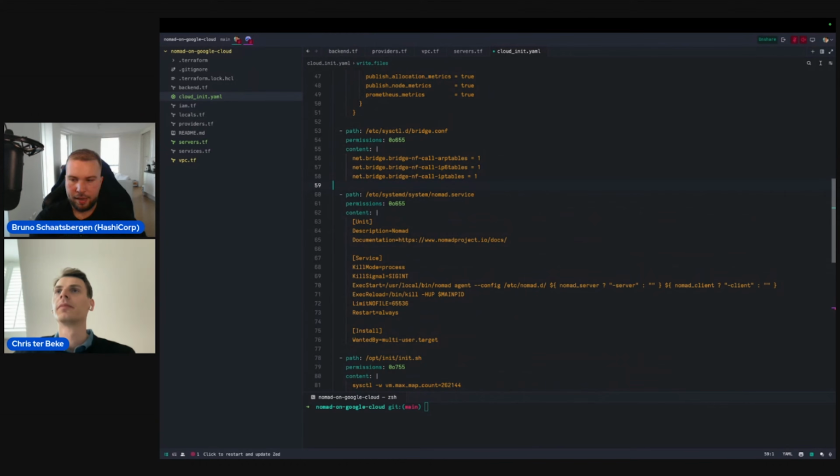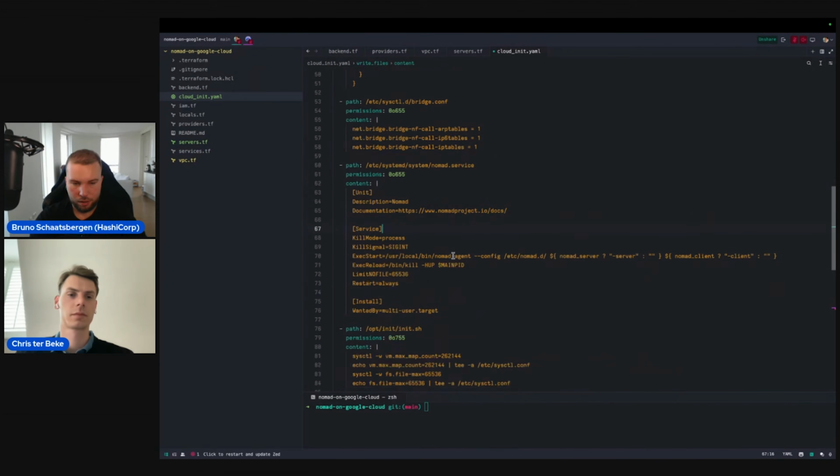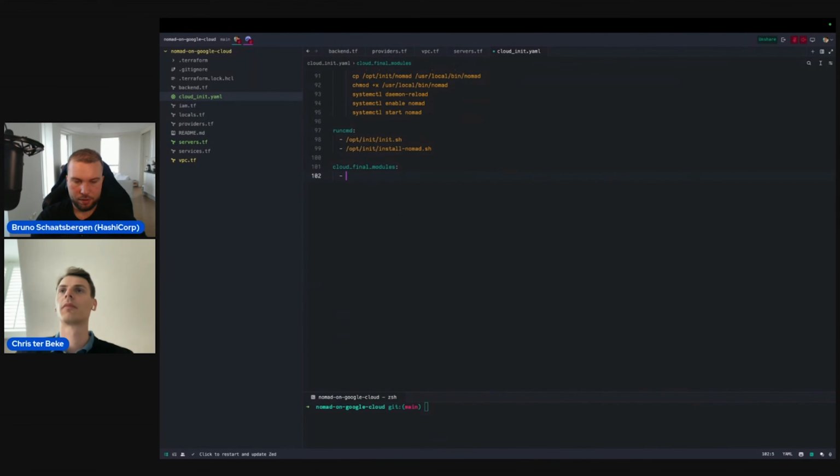All right. And I'm adding this cloud_final_modules, which is always part of that Cloud Init I make. And I'm going to put in there package-update-upgrade-install, always. And I'm going to enable scripts-user.